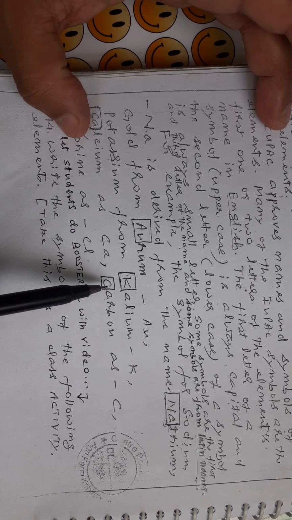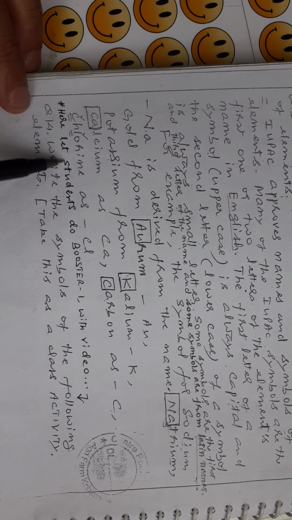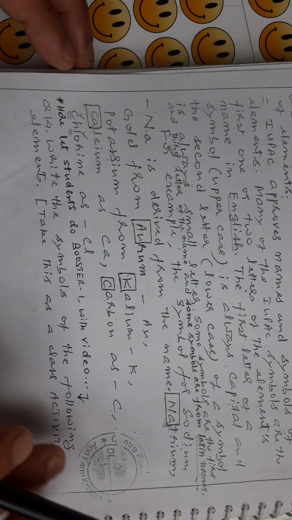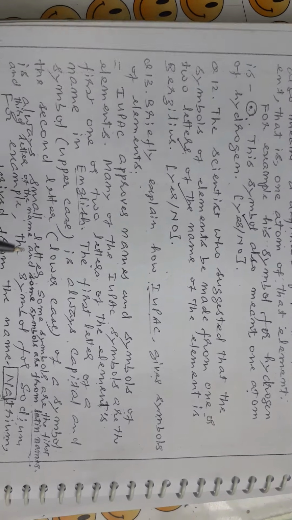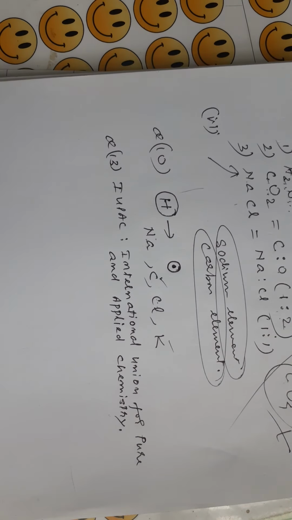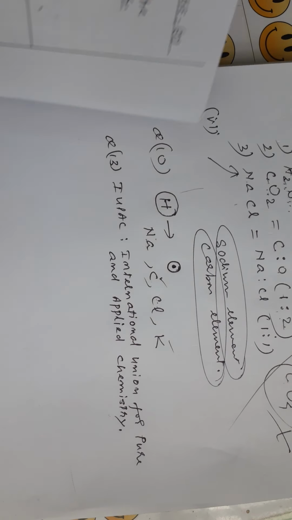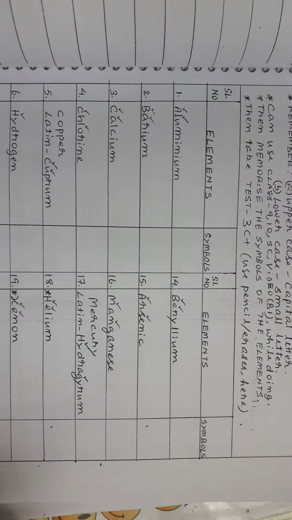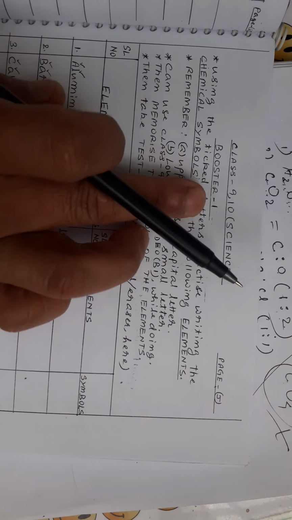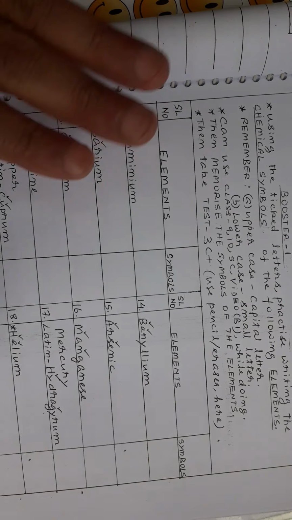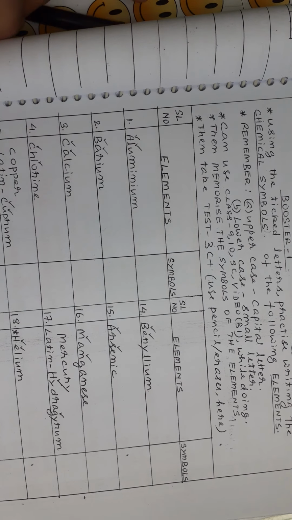You may be getting a little bit of it, but to get it very clearly, let us go into booster one. This one you will find on your tuition note that you got when you took admission. So go to page J in the beginning part, this booster one, and let us do this together. After you do this, you will clearly understand question 13 yourself without explanation also. So the next video will be on this.